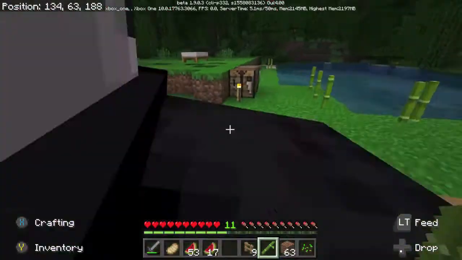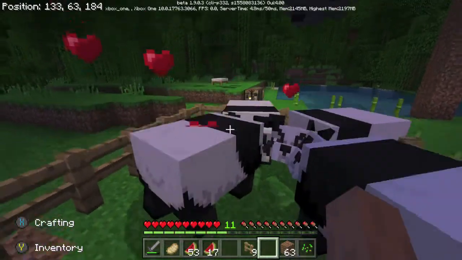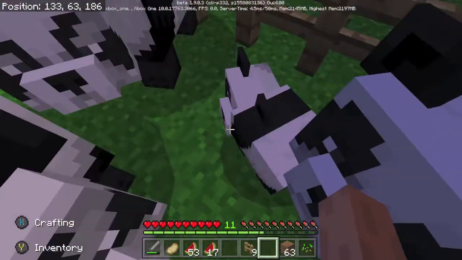So I found 2 right here. I'm just going to try to separate them and then feed them the bamboo. They're within the radius, and then they should give us our baby.